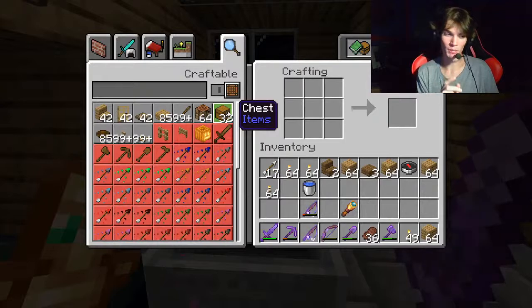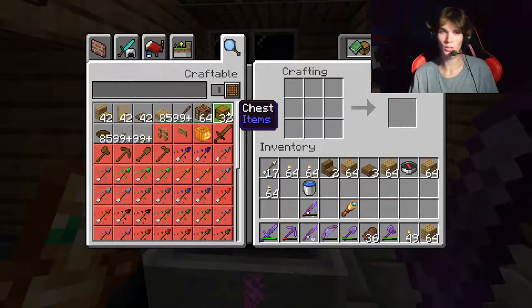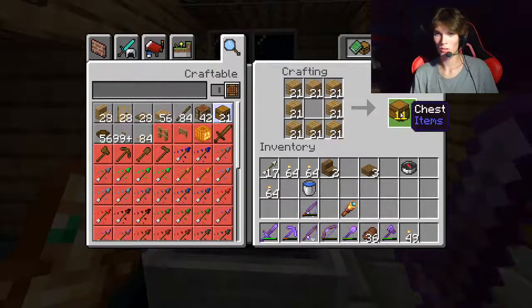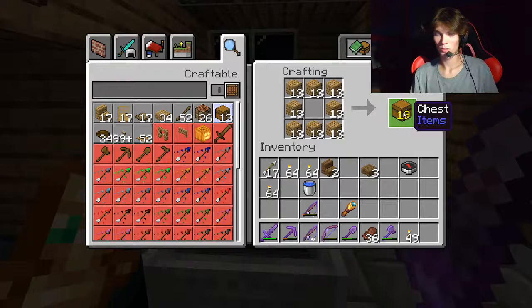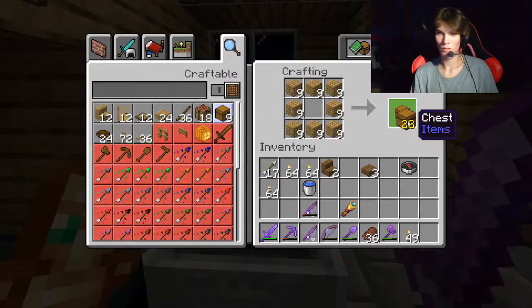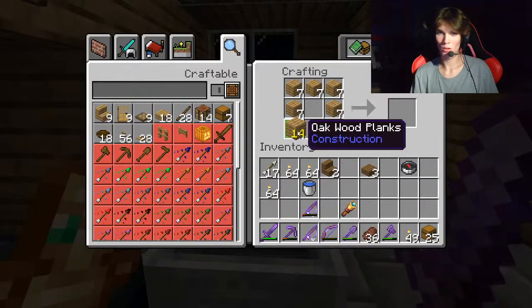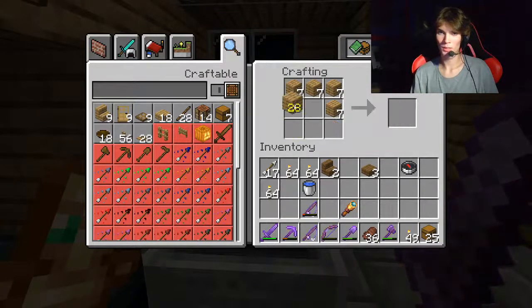32. We don't want that many. Wait. We may want close to that many. So let's see. We got 16. Remember that. We'll take the gamble and say that that's as much as we need.